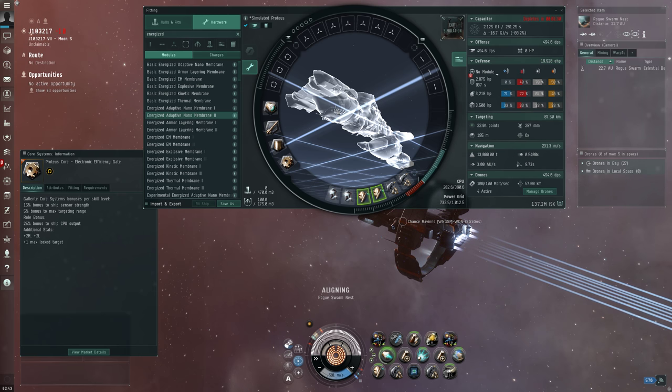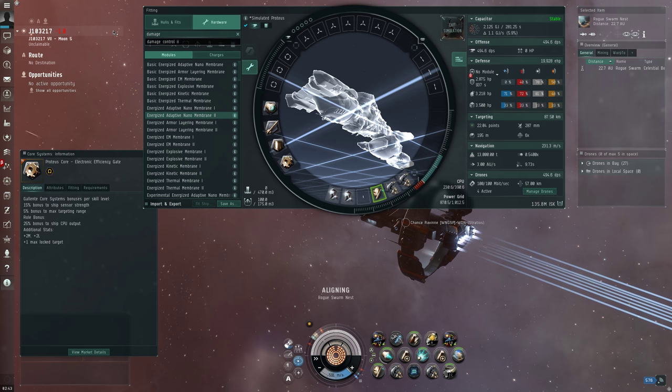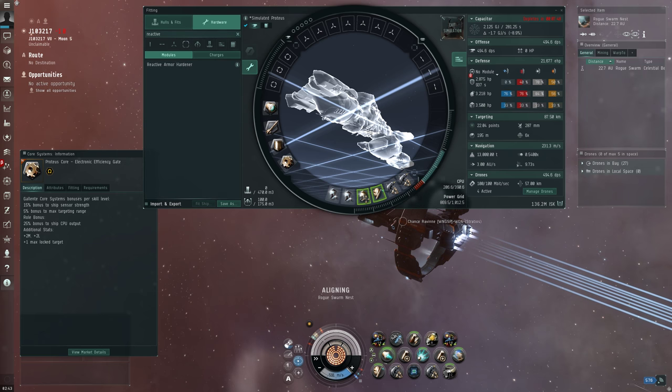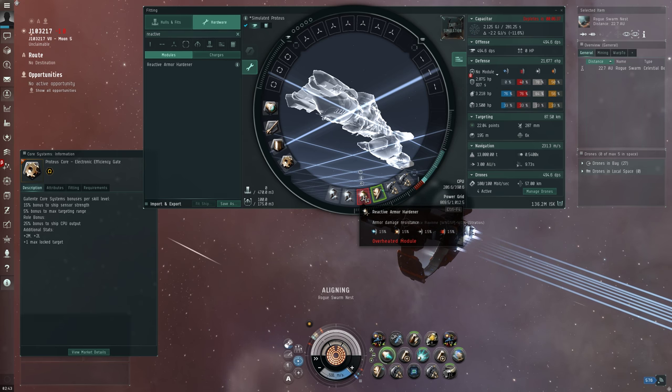Okay, so what you're looking at is your cap. And again, I don't know if you want to put in damage control or a reactive armor hardener. Is that going to totally screw it? That's not so bad. Okay, does that actually count as on? Yeah, it counts as on. All right, look at that. Overheat it. Okay.